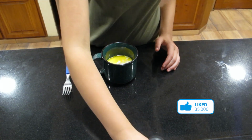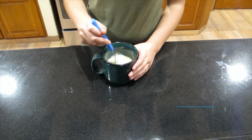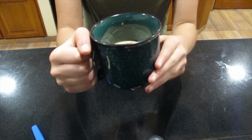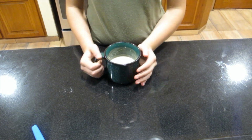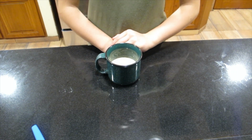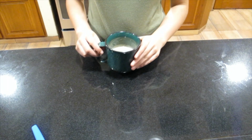Now we're gonna mix this together until we don't have any lumps. Once you have all your ingredients mixed together, it should look like this. And now we're gonna put this in the microwave for 1.5 minutes. And that's how we're gonna bake our mug cake.